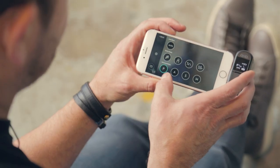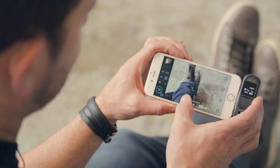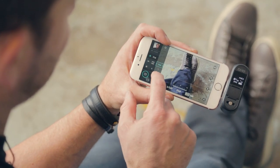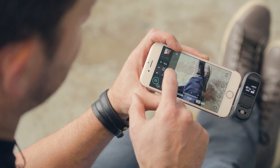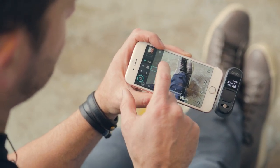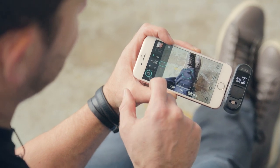It has a battery that is, I'd give the battery a B, but it's not something you can replace. It's rechargeable, like USB, charge, charge, charge. This thing is spectacular for manual control. You can literally choose the aperture, shutter speeds, ISO, and stuff like that. So if you're that pro-minded photographer and you wanna get the most out of your iPhone, this is a super kick-ass little thingy here.